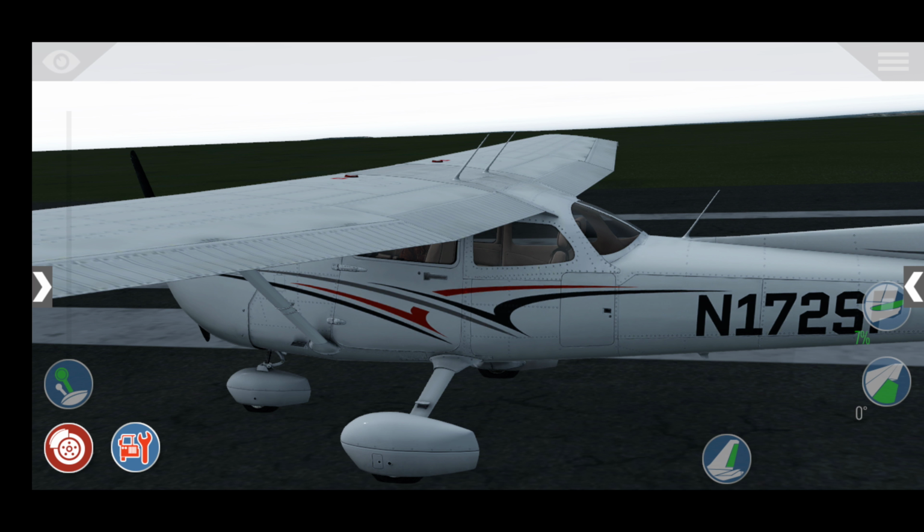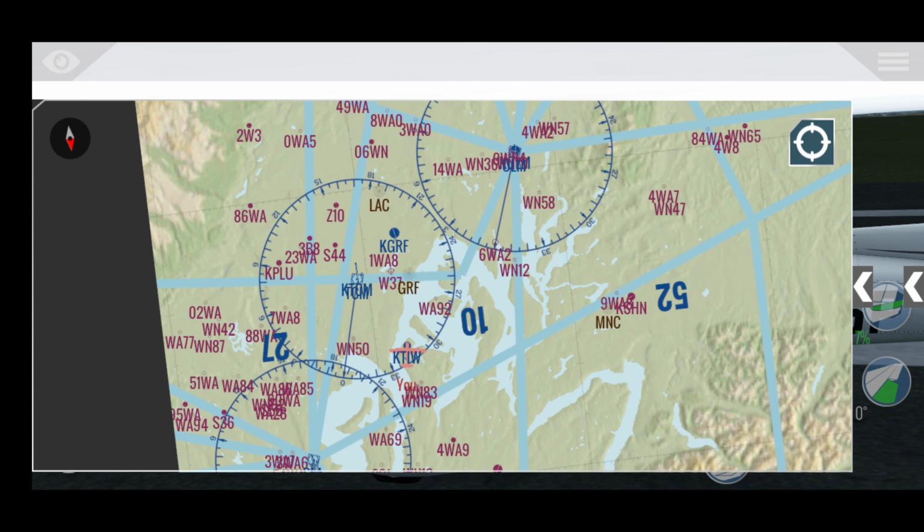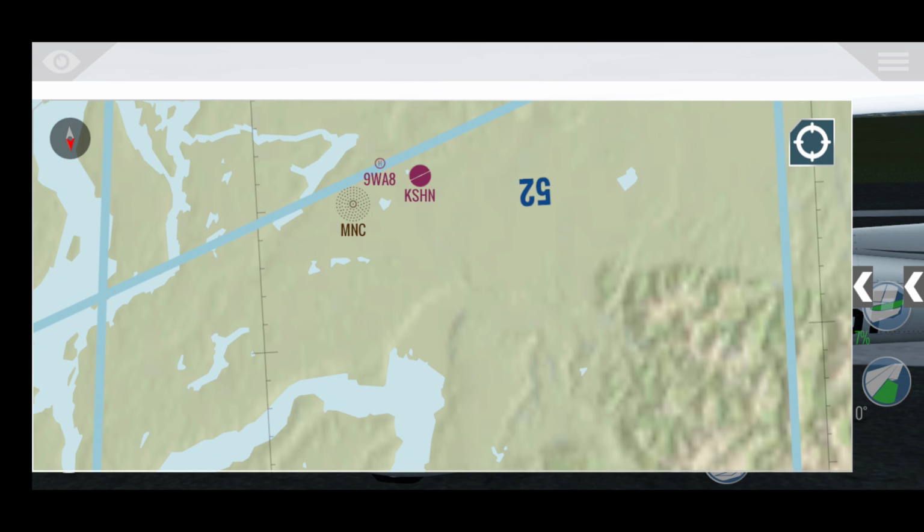If you want to see the map, there is an arrow pointing right at the left of your screen. Just click on that and drag it to the right. Here you can see my airplane is standing here.